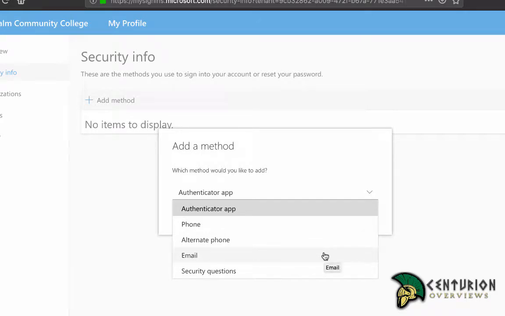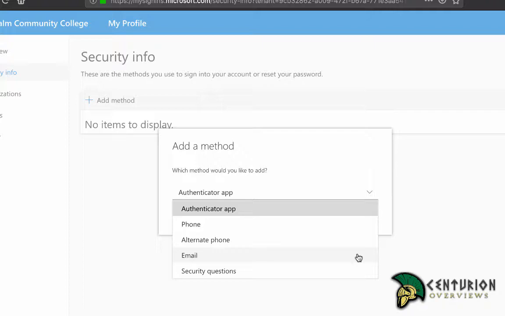Now just as a side note, you're going to see a lot of different options here. Just a heads up, MCC is moving to multi-factor authentication. In fact, we recently put it into works for all MCC employees. Multi-factor requires you to have an additional device when signing on just to verify that you are actually the person signing on. This helps to increase our security at MCC, and this is something that we are going to have to get used to as phishing attacks continue and more people are trying to authenticate or enter into your account to do things that they shouldn't be doing.